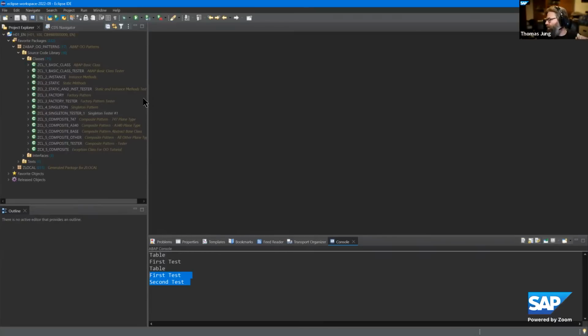Wait, before we go on, there's multi-threading with call function starting new task. Technically, that's not multi-threading, because when you say starting new task, that's going to another dialog, another work process. It's not really threading, because threading would assume multiple threads in a single session.